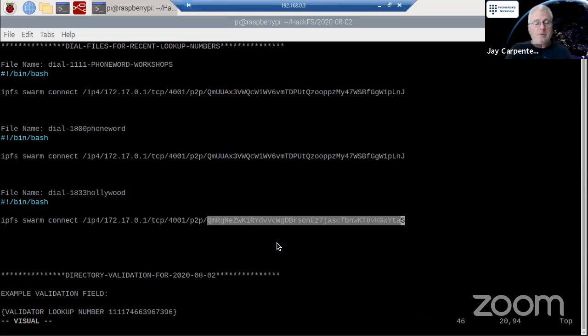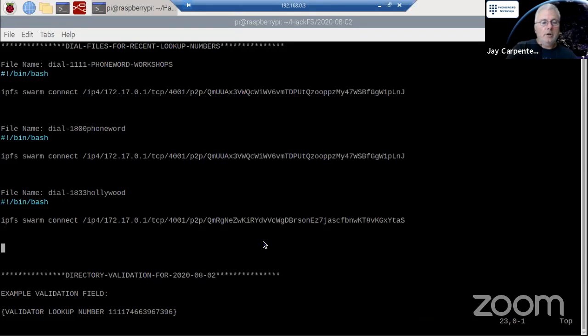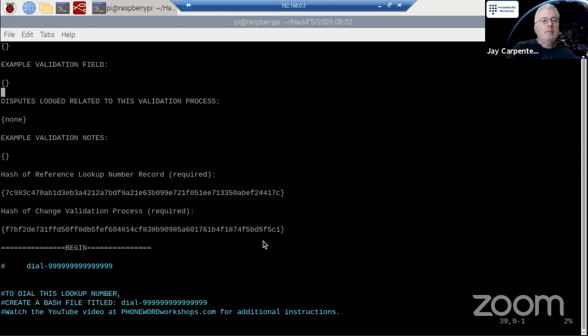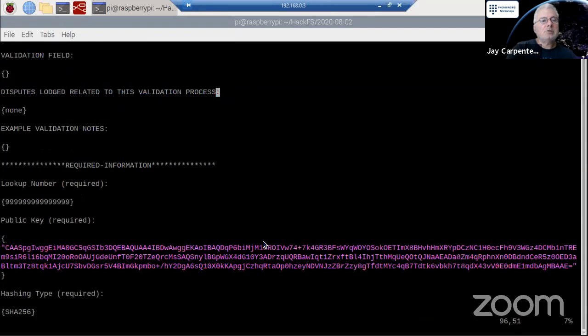And those are the ones that we're going to be starting with primarily at the outset, with the exception of a small basket of 1833 toll-free numbers that went through a public auction in December of 2019. But anyway, this is a matching of human-friendly addressing with machine-friendly addressing that opens up some rather exciting opportunities for you and for others. But as we scroll through this, you can see a bunch of information.